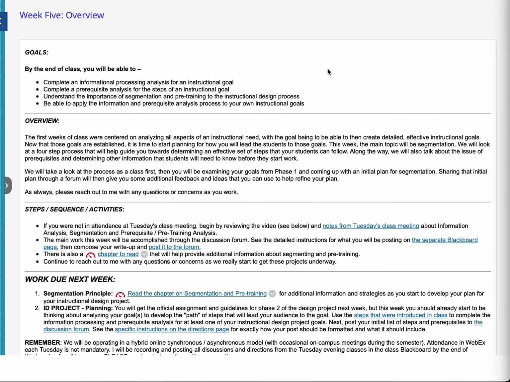We're going to look at that 4-step process, and as a class, walk through a scenario so we can see how it applies in a specific situation, and then talk a little bit about the pre-training and prerequisite piece of it. And then I should be able to get you all on your way relatively early. I don't know if early is the right word, because it is a Tuesday night and it already feels late, but at least in a timely manner for this evening, and then going on for the week.